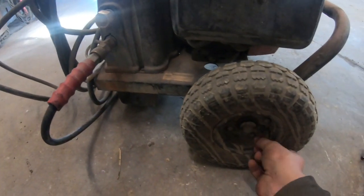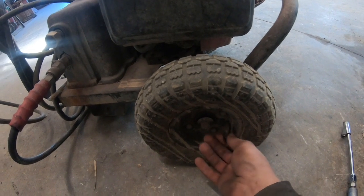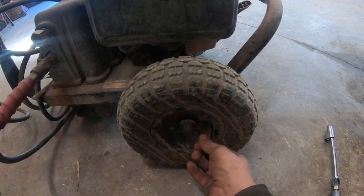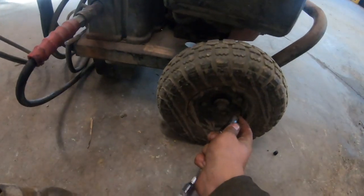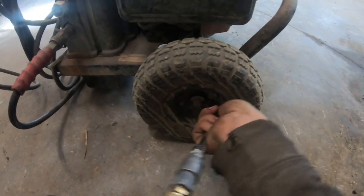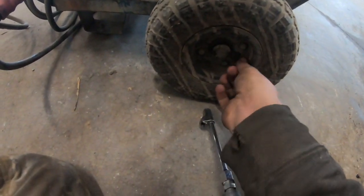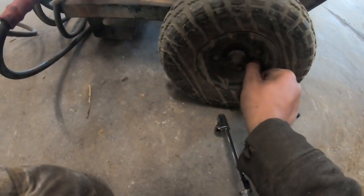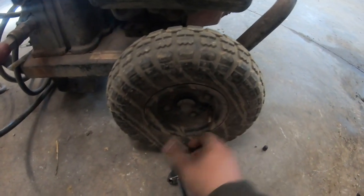So I gotta put air in these tires. They're just little puny little dwinky things. And they take like, what is it, 5 pound air or something stupid like that? I don't know, but they need air because, well, are you kidding me? Valve stem just pushed right through. Huh.